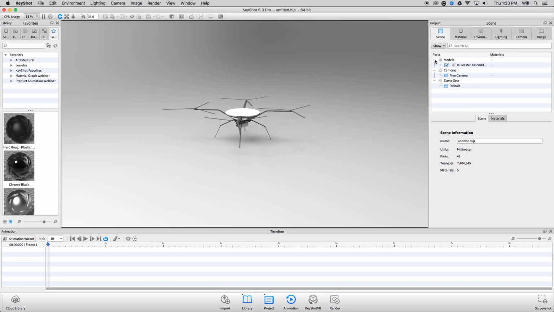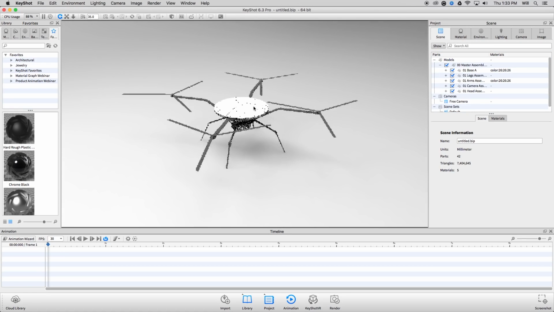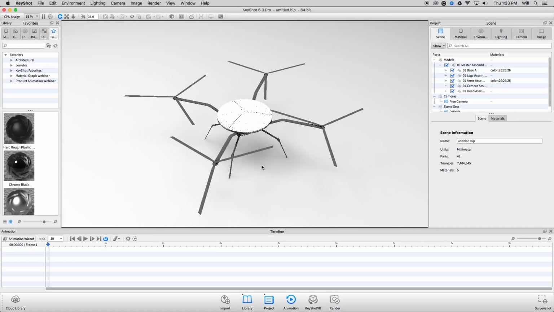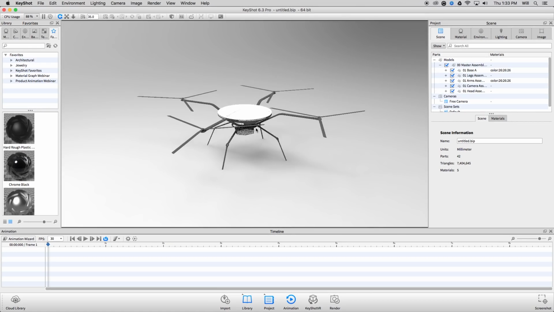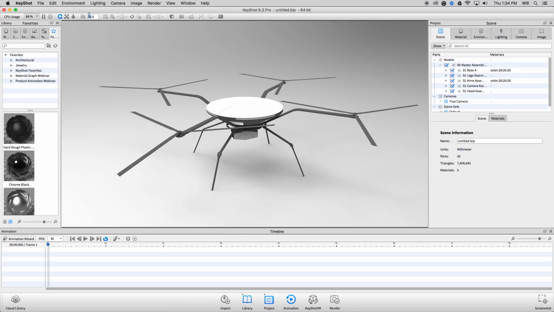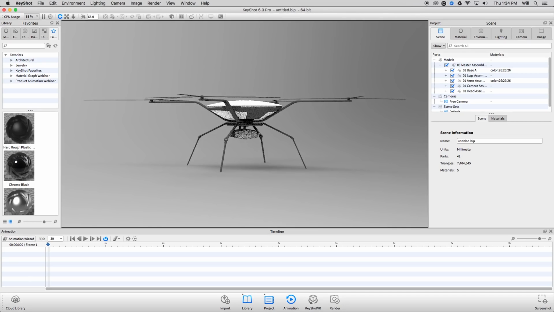And now that we've taken a look at that, we are going to check out our assembly structure of our model on the right-hand side. So this is a SOLIDWORKS assembly built in SOLIDWORKS and then directly imported into KeyShot just by importing the SOLIDWORKS assembly. I'm going to also change my perspective here to something a little bit larger, maybe 65, just to flatten it out a little bit. The perspective was fairly extreme there.